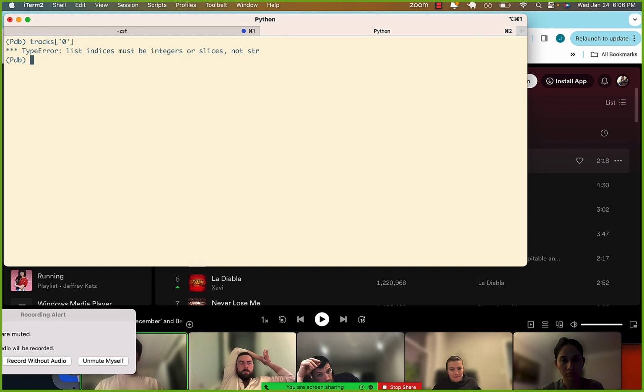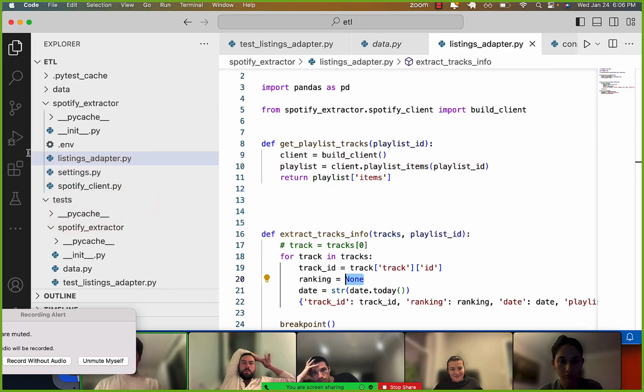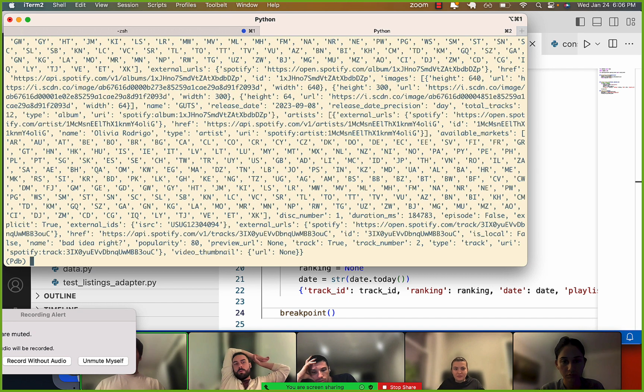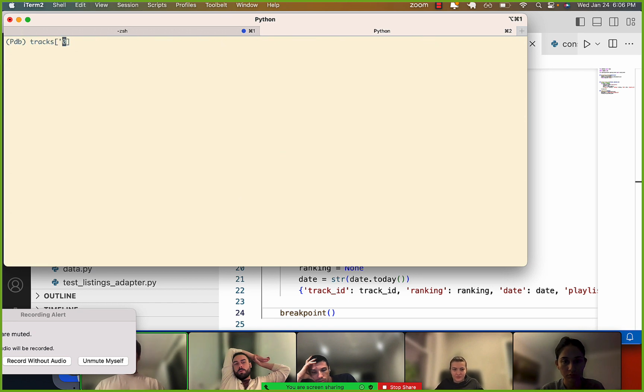And then, where am I? For track, that should be right here. Do I not have tracks? Oh, I don't know what I'm doing anymore. Track square bracket 0. I used a string. I don't know why I put quotes around this. That was dumb. Square bracket 0, dot keys. So we know what it is. It's track, to get back to the real data here. And then let's look at the name. You see this? Bad idea, right?